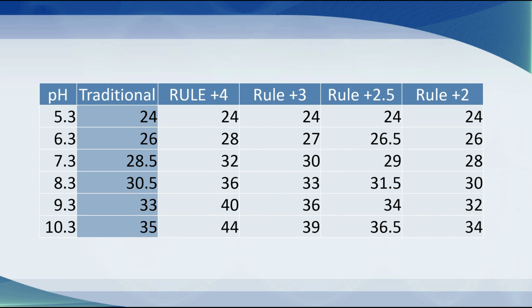And if you look at this particular table, you can see that 2.5 is probably the most accurate reflection of the traditional approach. But I must say that when I have applied the traditional approach in my clinical practice, I think it oversells the CO2 and undersells the bicarbonate, meaning that if you're to go by the bicarbonate that's measured, often that will show a CO2 that is way higher than you would expect for the patient. So I think the +3 rule is a better rule. And that is what I'm going to suggest. This is not based on compelling evidence. This is not based on research that I have done. It's based on my own clinical experience, but I think this works the best, and I'm going to recommend this.